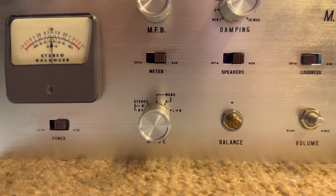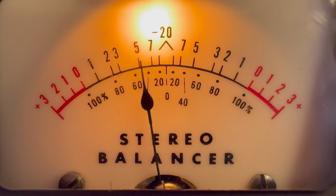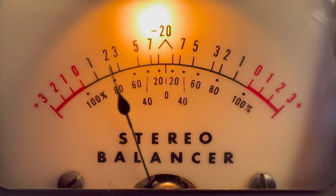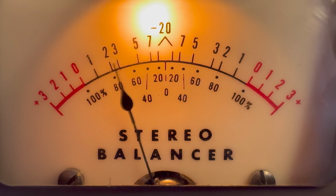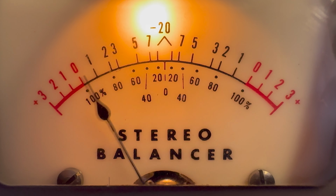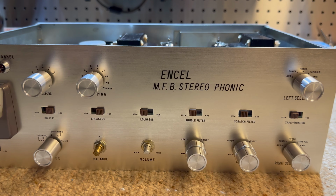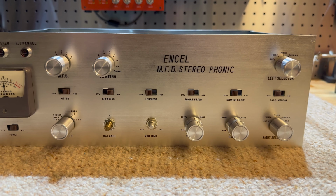Channel switching, so you can reverse the channels, you can do all sorts of things. And it's got this cool little meter which allows you to balance the left and right channel signals, because they tend to float a little bit with tubes and one can be weaker than the other, which is quite a nice thing. And it has a full phono preamp as well for turntables. It's quite a nice unit. I like it. It's made in Japan.